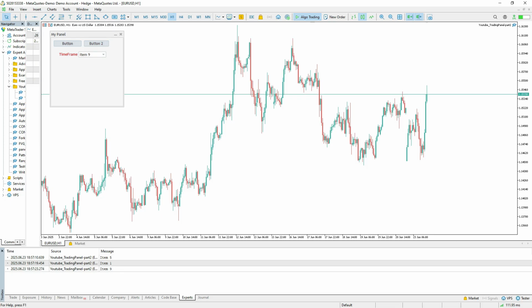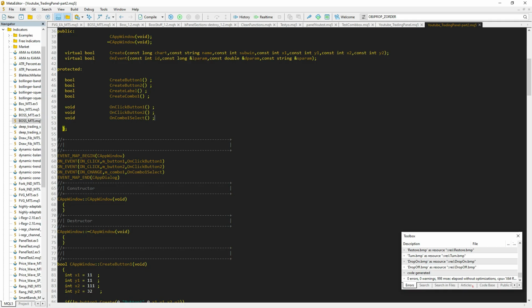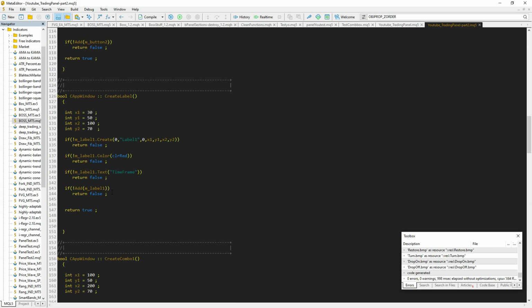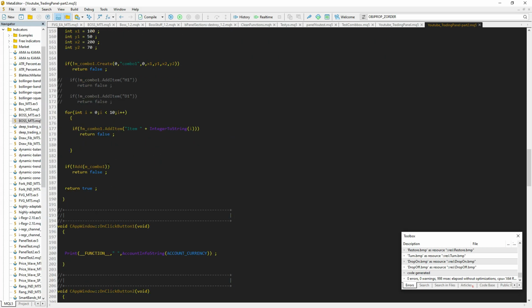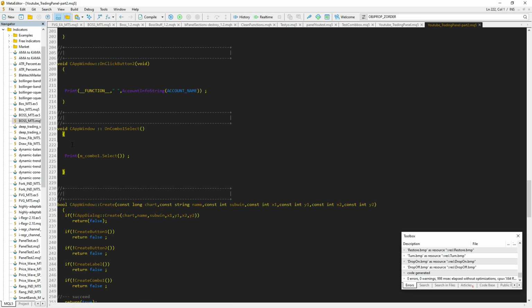item 9. Now this is the same thing if we want to add it to a variable. We're going to add it as a variable. Let's say maybe string x equal member of combo. So this works exactly the same as you expected. So all right, print. So string x is now combo 1 dot select and print x. Let's hit compile.